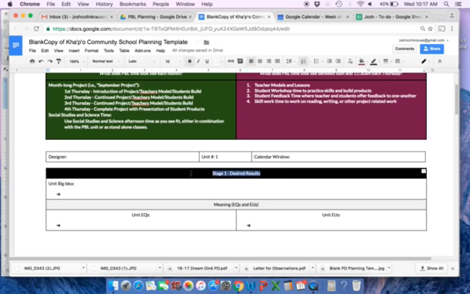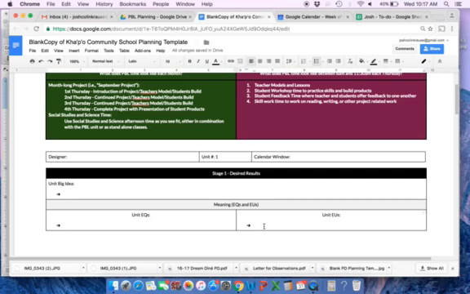The first one is what we'll call stage 1 or desired results. This is where you're going to think about, and this is the work we did with the Tech for Learning woman who came out and did PBL training. You're going to think about the big idea, you're going to think about essential questions, and you're going to think about enduring understandings, and that's it. So in other words, what's the big idea students should be thinking about? What are the essential questions that will guide students? And what are the enduring understandings that will ground students in the purpose of what they're doing?